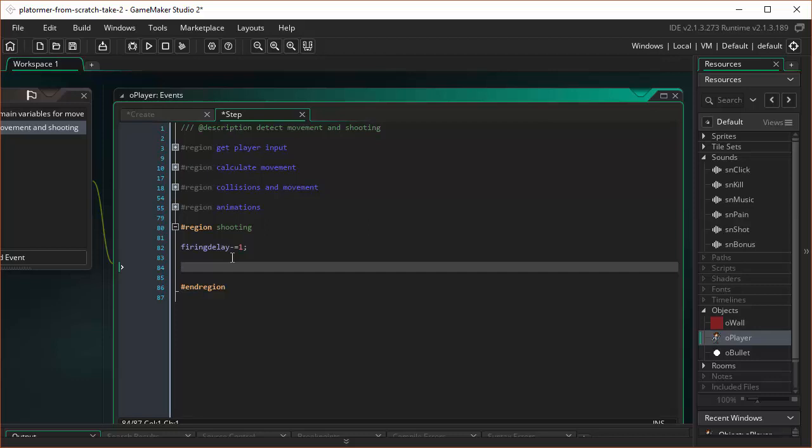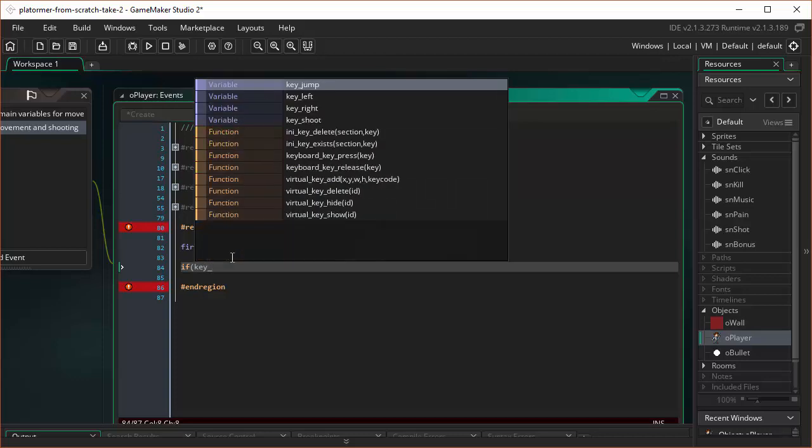Then what I want to do is check if the player is shooting or not. So I'm going to say if, and what did we just set up to detect if they were shooting? We set up something called KeyShoot.